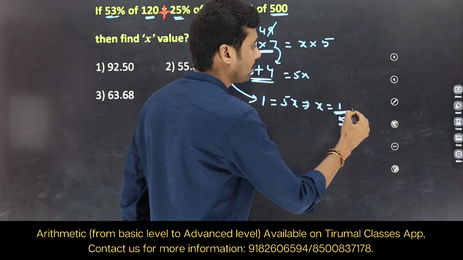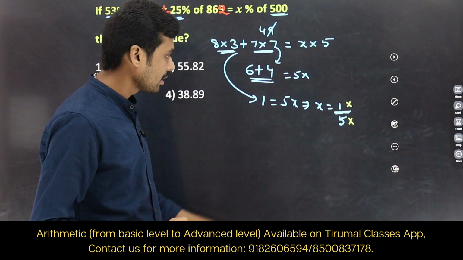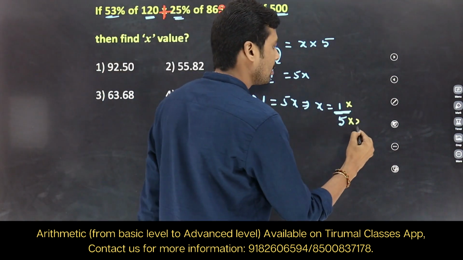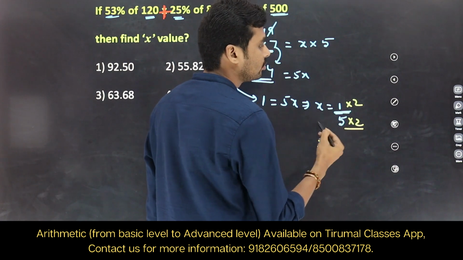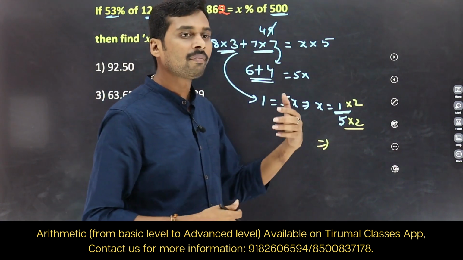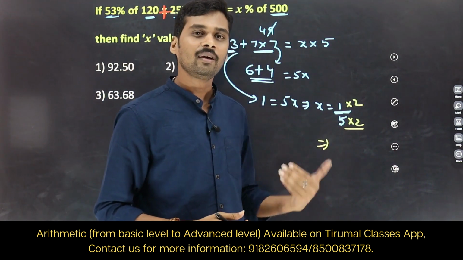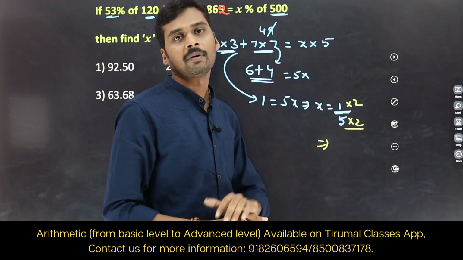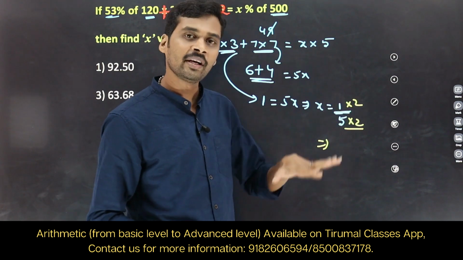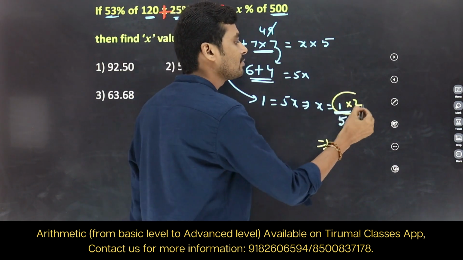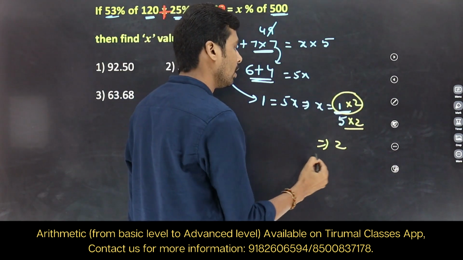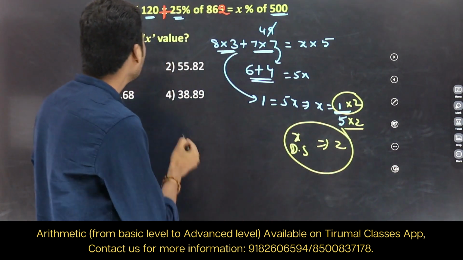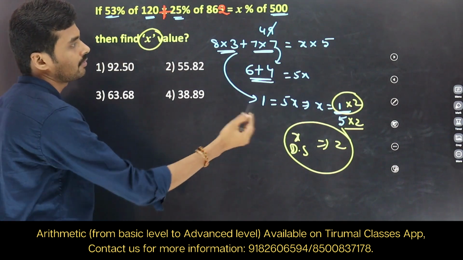You have to multiply both the numerator and the denominator. Here I have the denominator value as 5. 5 means that I have to multiply with 2. So 5 into 2 is 10. So we don't need to look back at the denominator part once we multiply both numerator and denominator with a specific number. Only take the direct numerator digital sum value. What is the numerator digital sum value? 1 into 2 means 2. So the digital sum value of x is 2. Here we have to find out the x value. The digital sum value of x is 2.